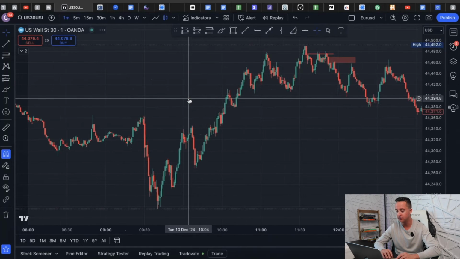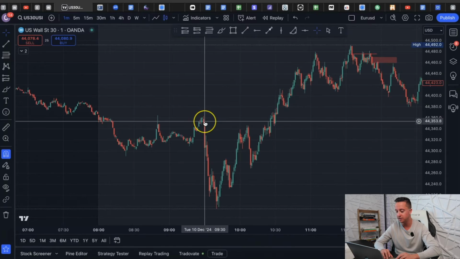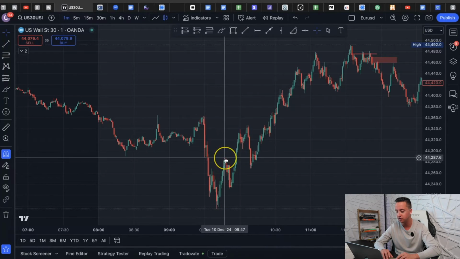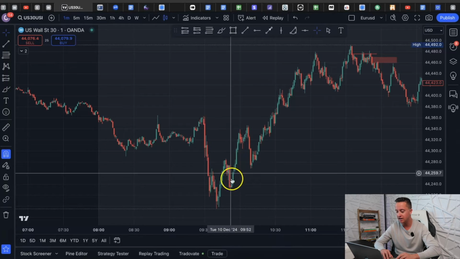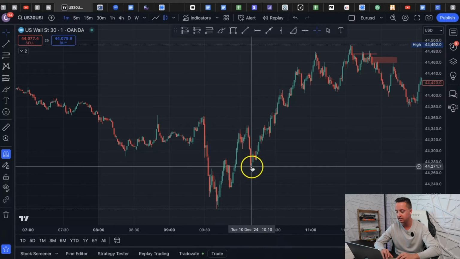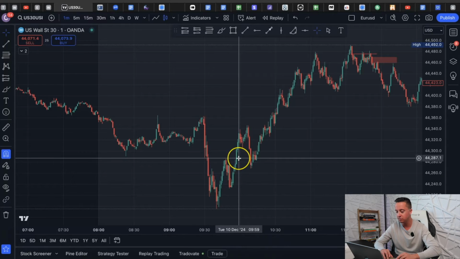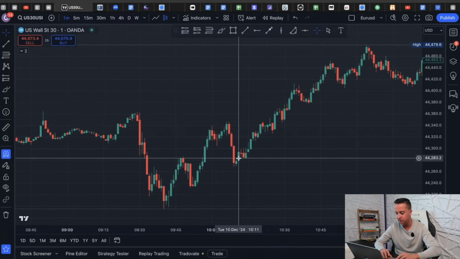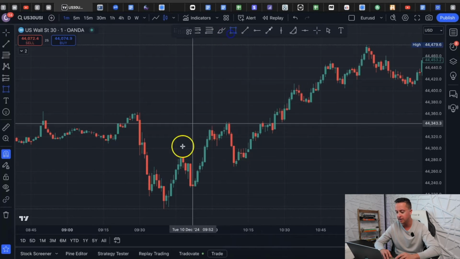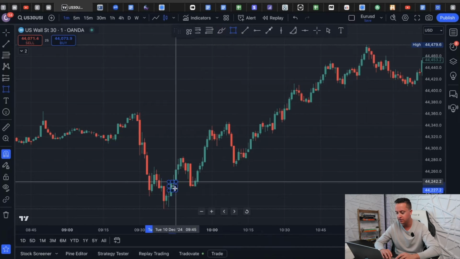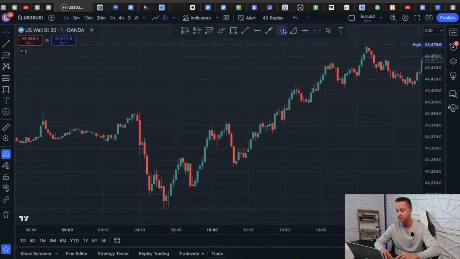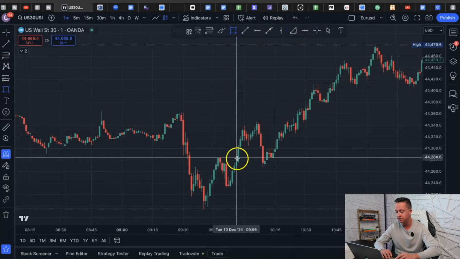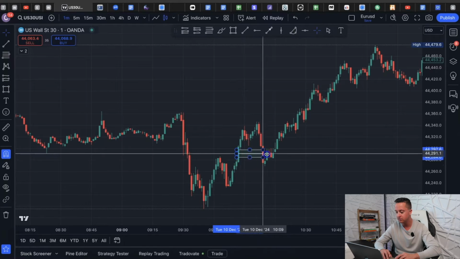So Tuesday, okay, Tuesday was okay. We could see the market open right here, drop to the downside, have this false breakout. Then we started to push up, make these higher highs and higher lows. So yeah, there are a couple of setups in here. Ideally, you could see that we have an FVG right in here. This, I wouldn't count. No setup right there. There is another FVG on this higher high though.